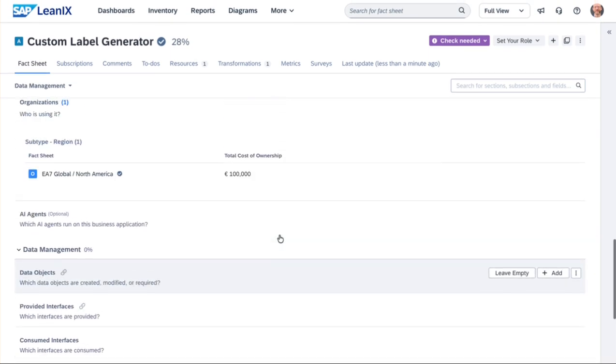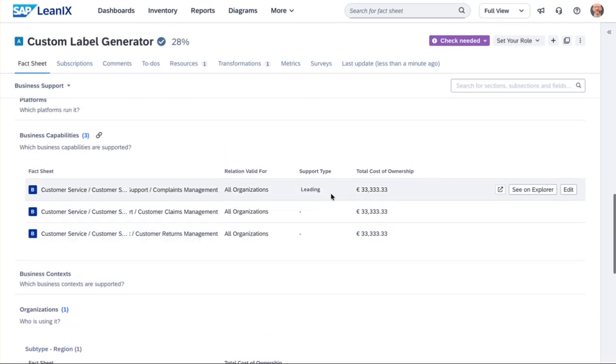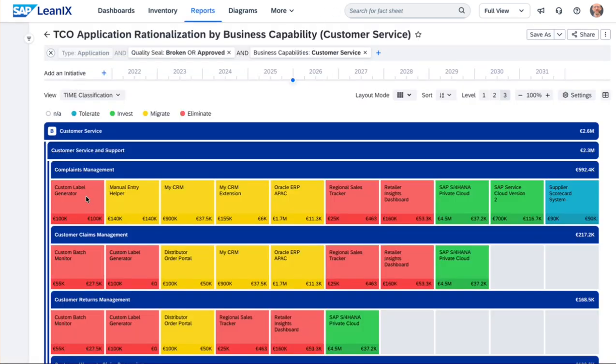And with this, I can update here the calculation, and it would then also assign the cost accordingly in the report. So let's have a look here. That's now leading. I think it's not yet updated. We can do a quick refresh, or we can just go straight to the report and see how that looks like. So in the updated report, you see now that the complaints management is carrying the entire cost of the customer label generation of 100K, whereas the others, as they're not leading, are then set to 0. You can also define multiple leading ones, then cost would be split. There's this option to either say it's leading or supporting.